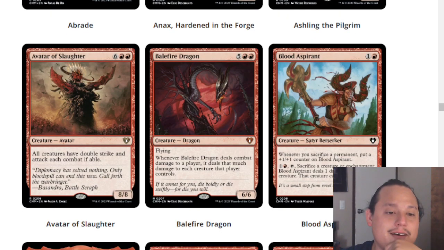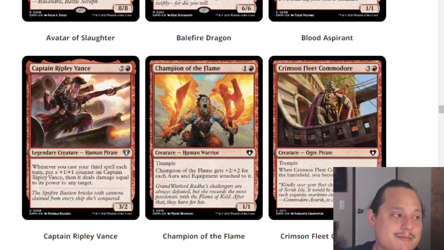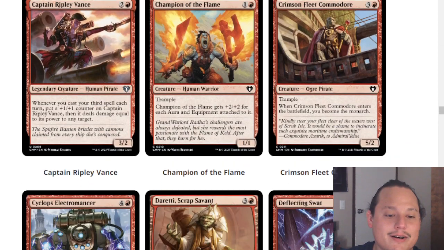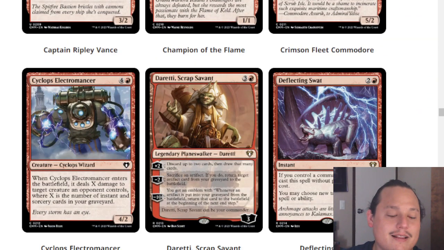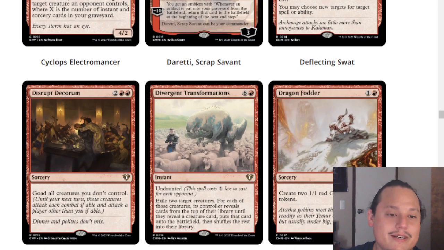Ooh, Avatar Slaughter? That's not bad. I mean, nobody plays it, but Balefire Dragon, Captain Ripley Vance. That's my girl. I got a deck around her. Cyclops Electromancer, Duretti, Deflecting Swat. Yeah, like I said, still all well-needed reprints.